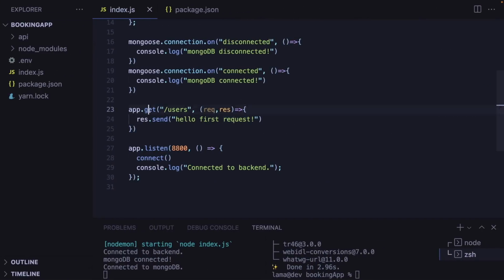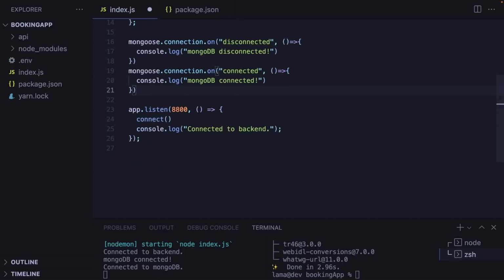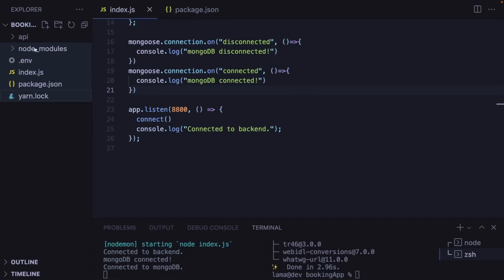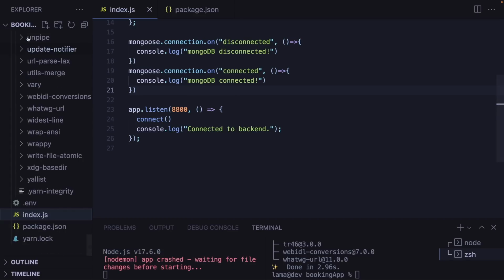Of course, we can have any get method, post method, put, delete, or any others. We are gonna use all of them, but there's a small problem here: we cannot write all of our request functions in the index file, it's probably gonna be thousands of lines. To prevent this, we are gonna create one more folder here. By the way, they are not inside our API folder. I made a mistake here, I'm sorry for that. I'm gonna move them here.